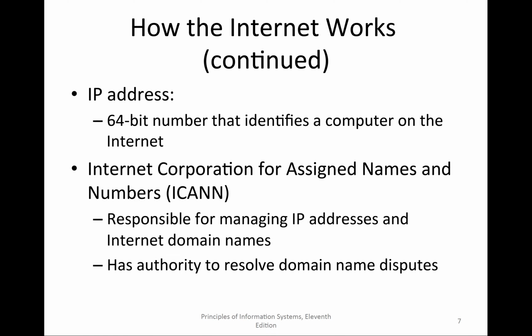So, IP address: a 64-bit number that identifies a computer on the internet. We have the Internet Corporation for Assigned Names and Numbers, and it is responsible for managing IP addresses and internet domain names. Do you know what the domain is? It is the www dot the rest of the site. So the domain of Facebook is www. You can also write fb or facebook.com. And it has authority to resolve domain name disputes.